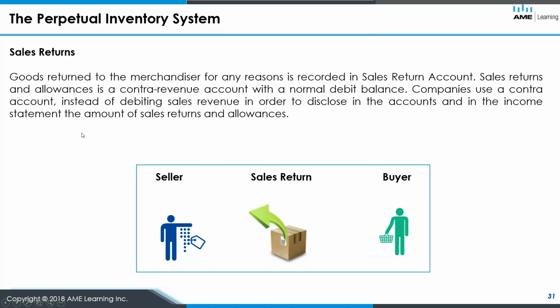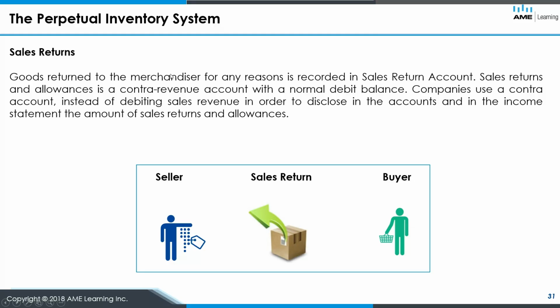Okay, so we talked a little bit about purchase returns, but that was when we as the merchandiser were the ones returning a product inventory that we had bought. But it's also the case that when we sell things to a buyer, the customers that purchase those can also return them to us. And so when that happens, we're going to use kind of a special account, if you will, a contra revenue account. So we've seen a contra asset account, think of accumulated depreciation that reduces that asset. The contra revenue account is going to reduce our revenue.